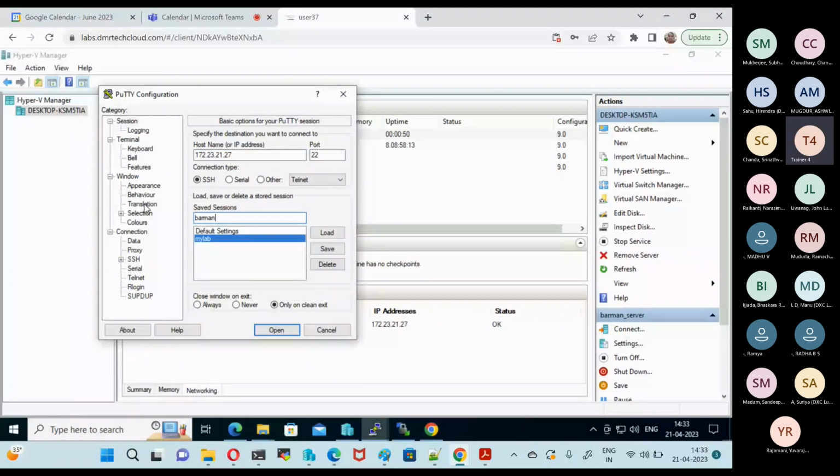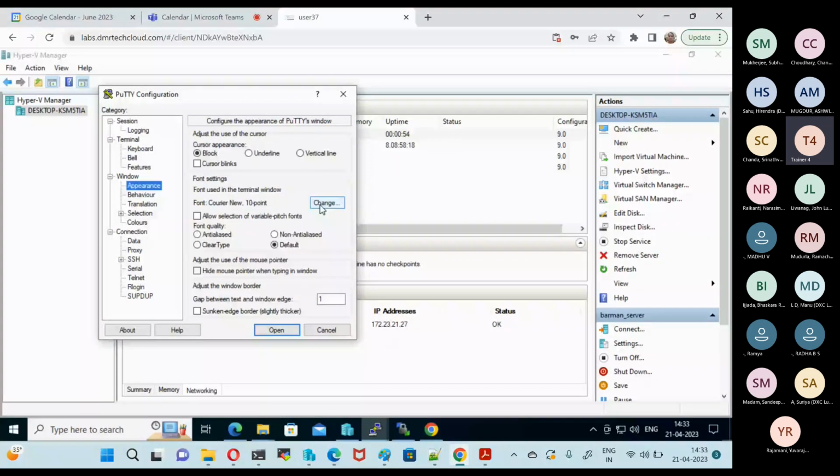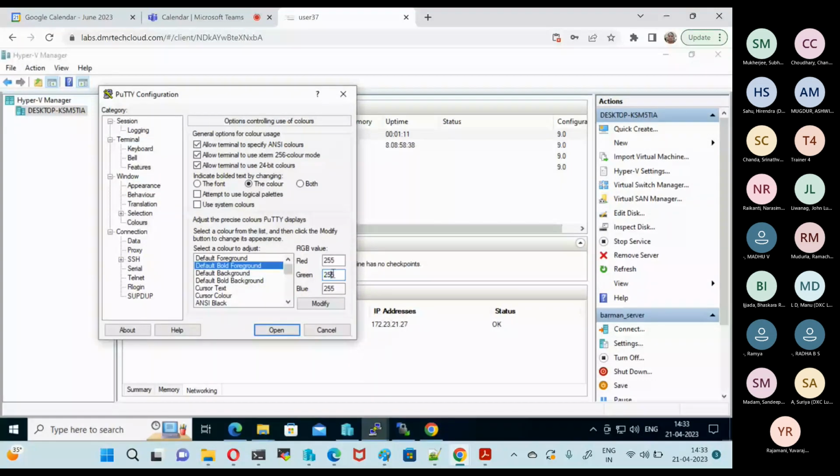Appearance. Change that to 18 points bold. And I will change the color also. Foreground color. So the default foreground color, we use red. You can also use green if you would like, or yellow.